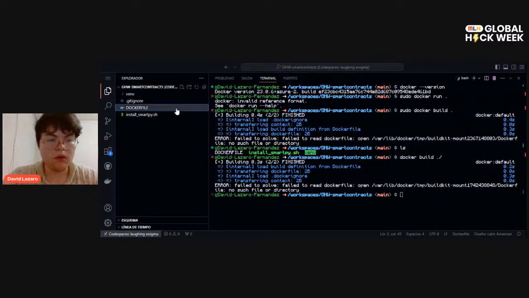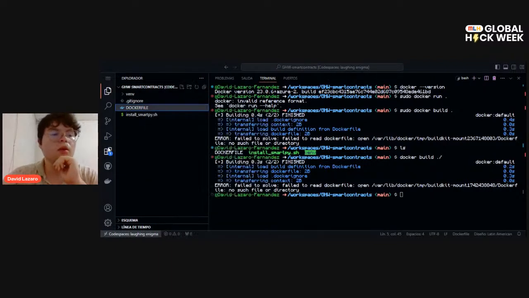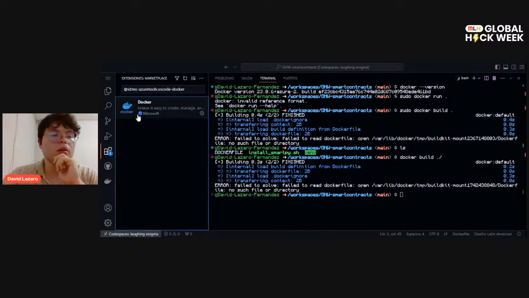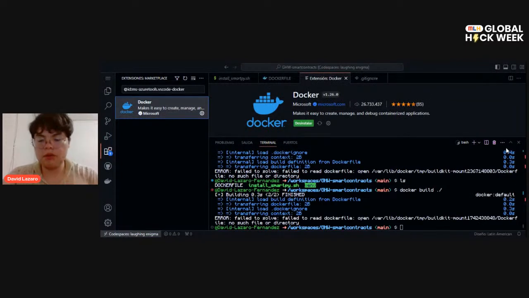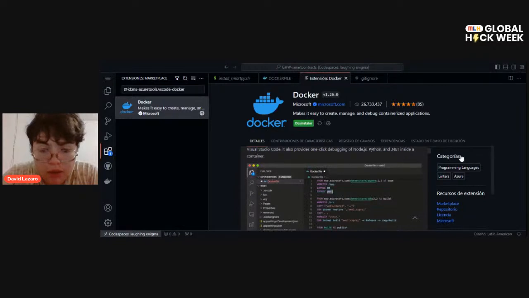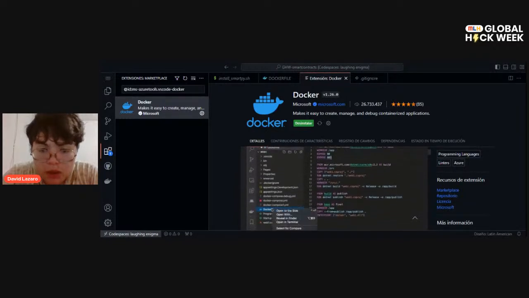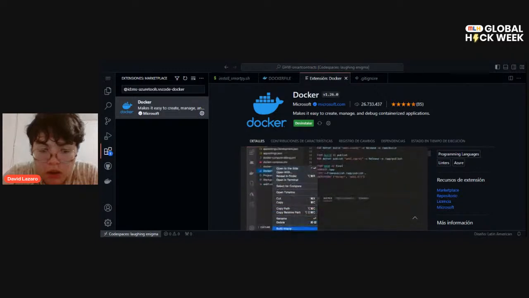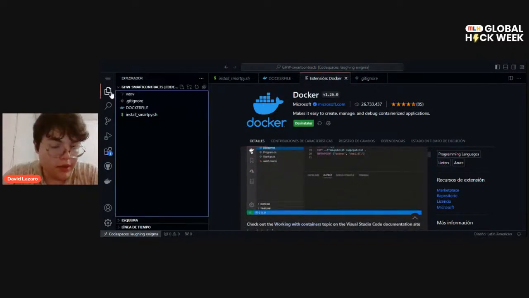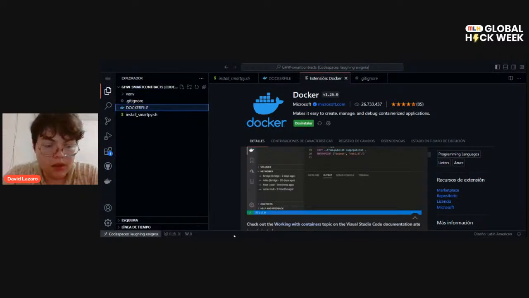So I don't have anything here. So let's see, what can we do with this? Okay, so we have Docker, open editor, expose port. Oh, okay, so we can just click on that. Build image.